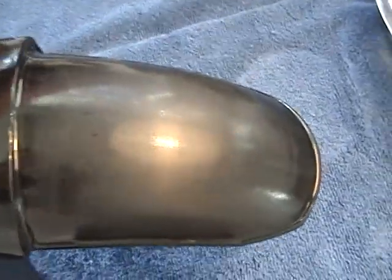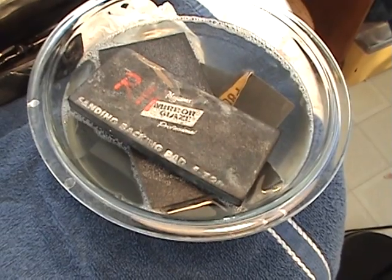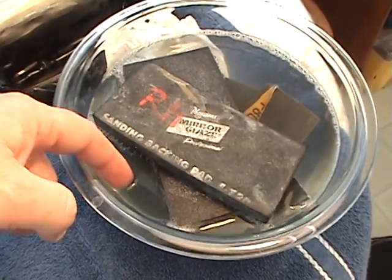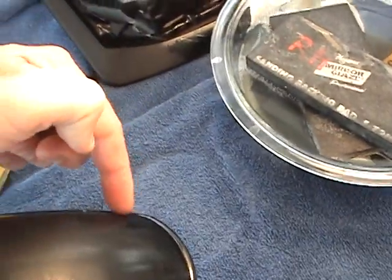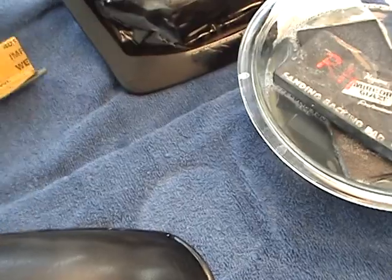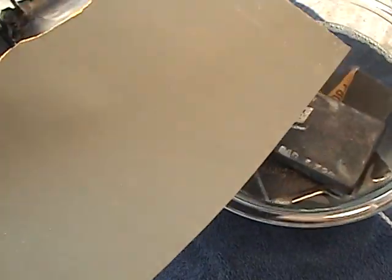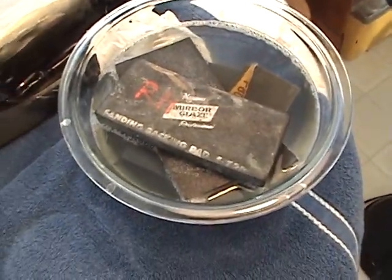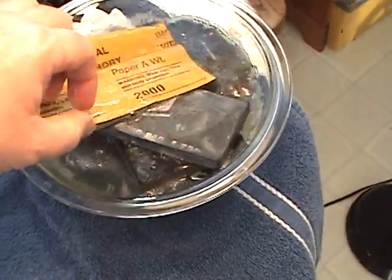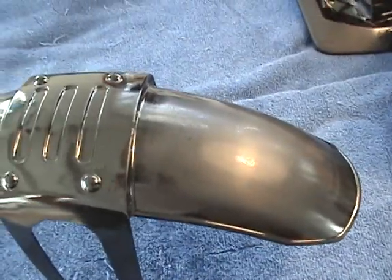I've used the 2000 along with a little bit of warm water, and you want to use a little bit of soap in that to give it a little bit of lubrication. Also, if you want to take your sandpaper right here, your 2000, after you get your hot water, soak it in that water for 15 minutes, and when it comes out, it'll be nice and smooth. You'll also get a smoother finish.